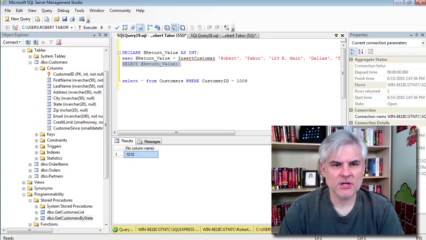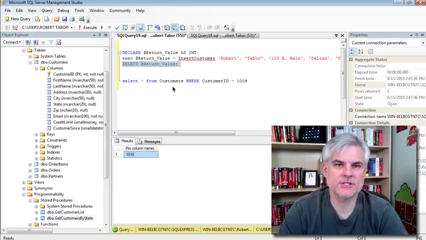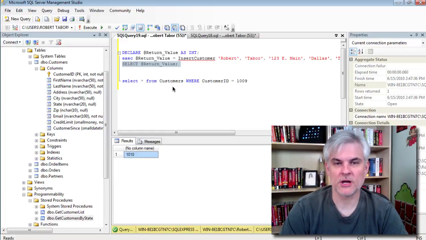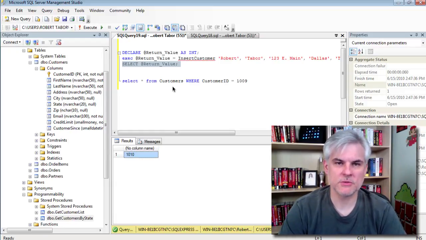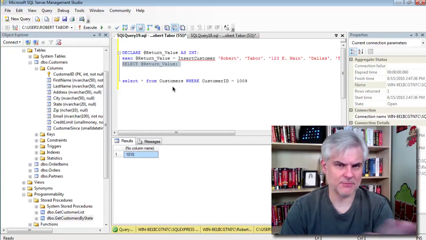Okay, so why would you use a return value versus an output parameter? Well, typically return values are used to give information back to the calling application to let it know the success or the failure of the operation as a whole. So you might cook up some little scheme of 0 or 1 or a number of return codes, like 1001 or 1002, and each of those would be used within the body of your stored procedure to denote a certain error condition or a certain success condition. So it's just a way of giving feedback. You typically wouldn't use it just to return a customer ID. This is a pretty innocuous example that I just did right here.